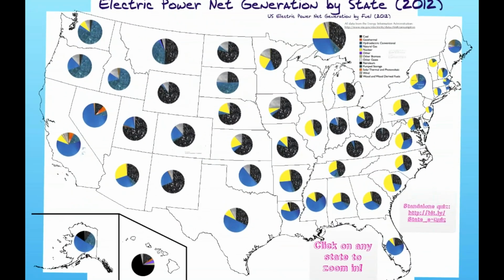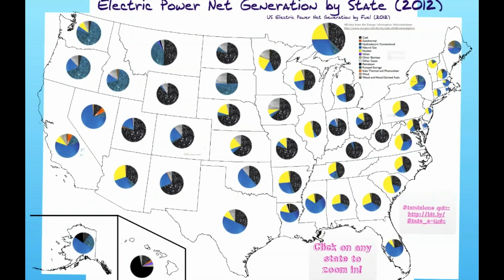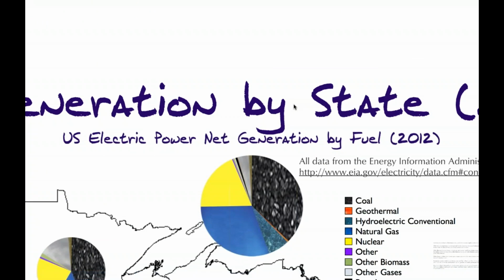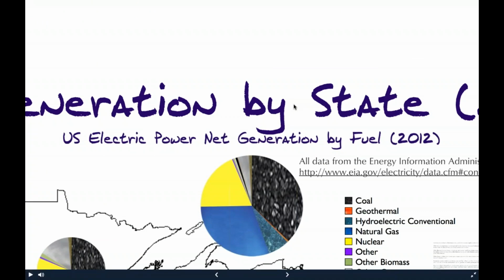I really need to get back and update this because the energy system is actually changing remarkably quickly. And this is now out of date. When we look at the U.S. as a whole, in 2012, we got more electricity from coal than from any other source. That is no longer true. The largest piece of the pie for electric generation in the U.S. now comes from natural gas, and coal has shrunk a lot in the last few years.